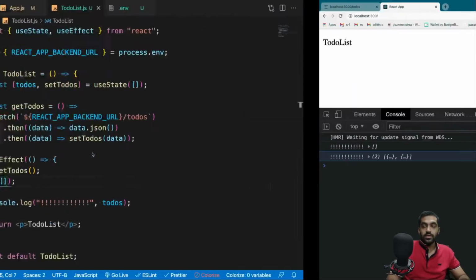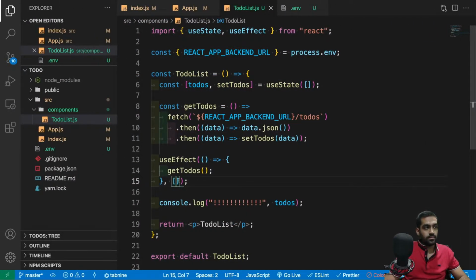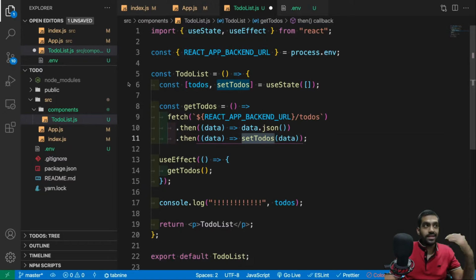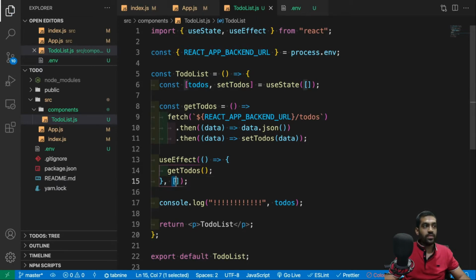It works just once. So remember this, if we remove the dependency, this useEffect will run on every re-render, right? So what was happening is, let's say I remove this. getTodos is being called, setTodos is being called, setTodos re-renders the whole thing. We come here, we see that there is no dependency, so useEffect is being called again, getTodos is being called again, getTodos is calling setTodos, it is re-rendering the whole thing. Then we come here, then getTodos, again setTodos, then we go again. You see the loop?